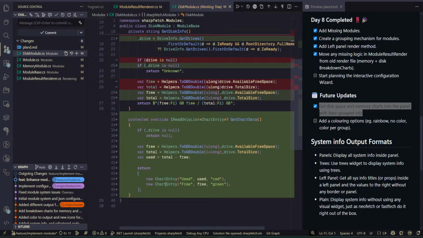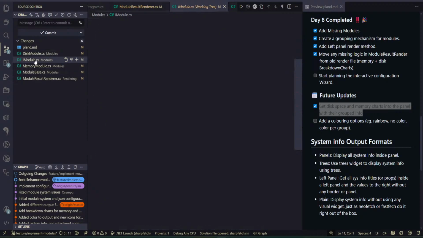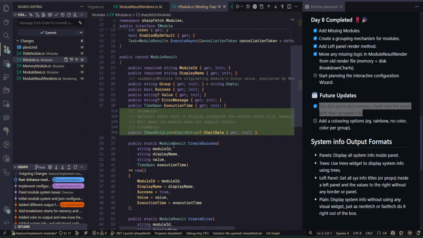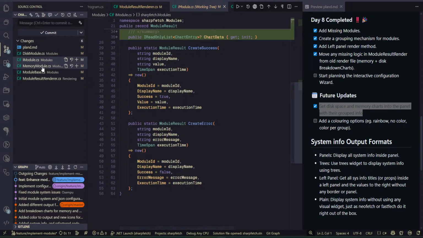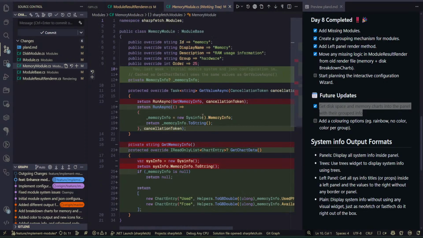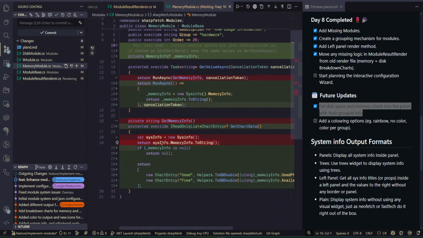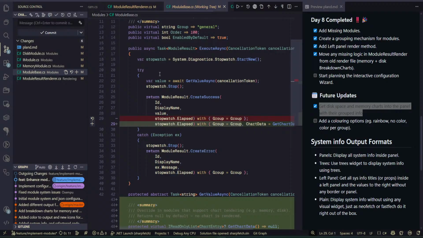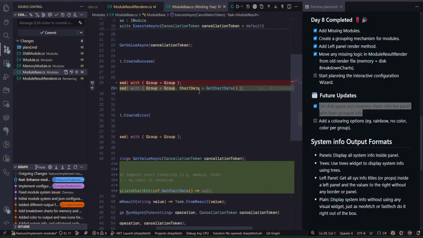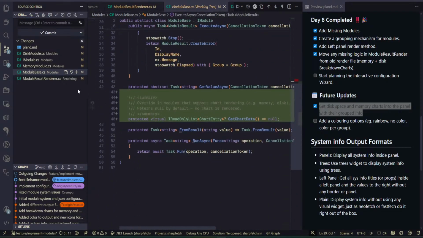So yes, the helpers, chart data, chart entry. This is a record. Okay. So for the memory module, it did mostly the same. Yep. Free and used space. For module base, it should add something for the chart. Get chart data.